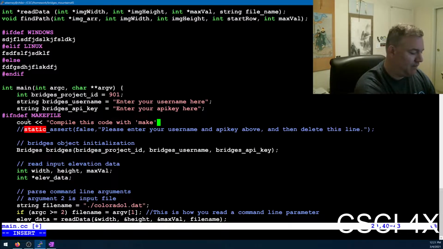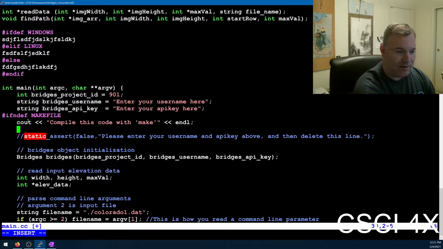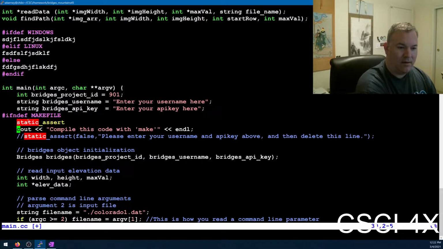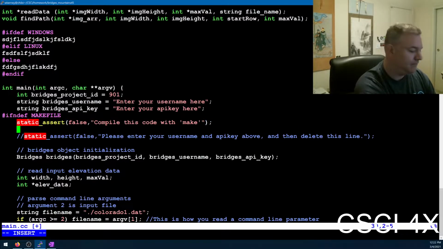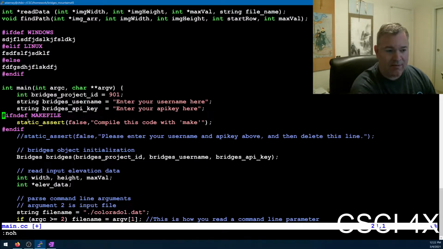Then static assert false, won't compile. Endif. So this is part of what's called the C preprocessor. And so if it is compiled without -D Makefile defined, it won't compile.